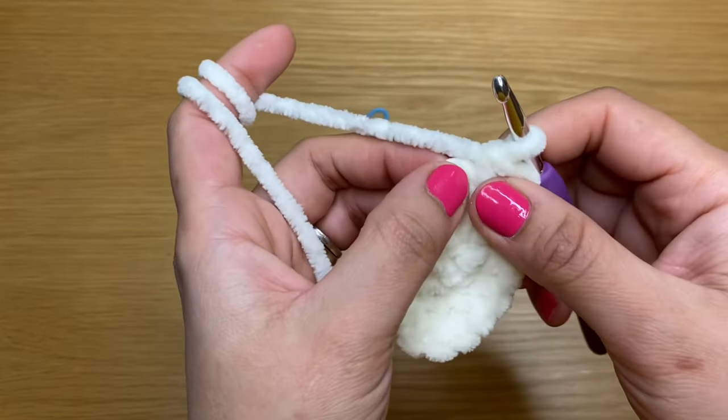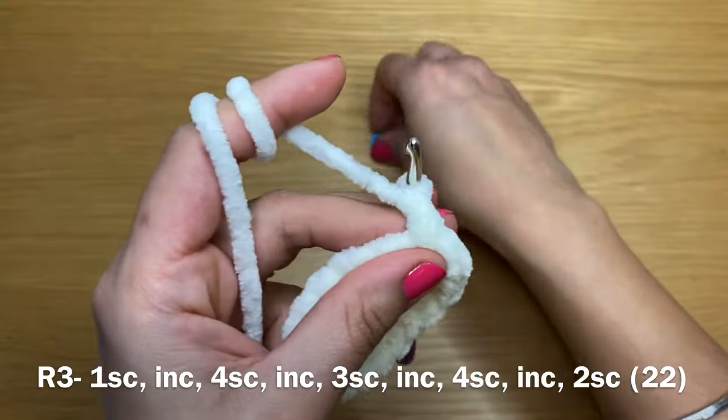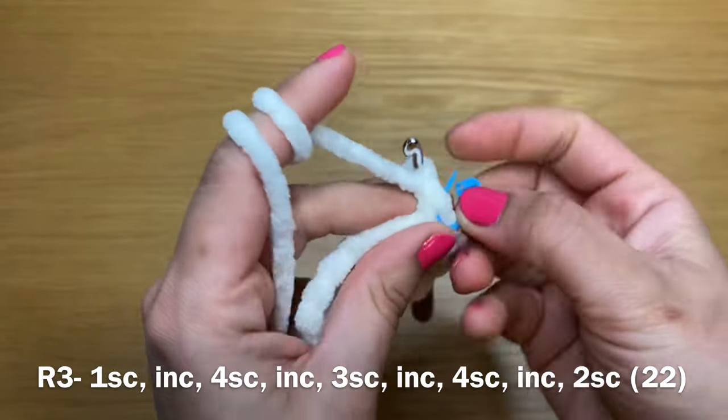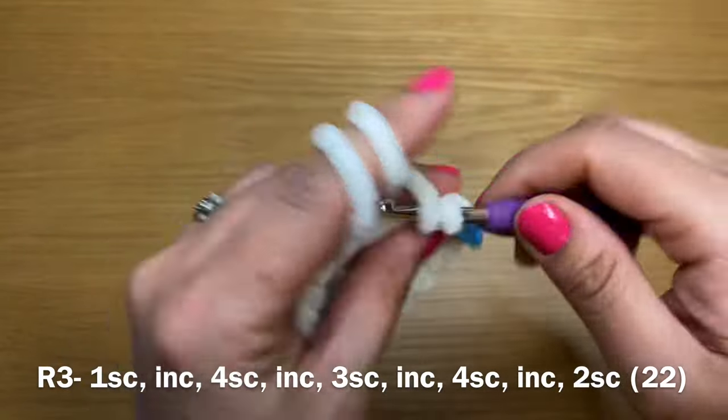We're now going to start round three with a single crochet in our first stitch. And let's go ahead and put our stitch marker back in place. And I'm going to follow this on with an increase. So two single crochets in the same stitch.